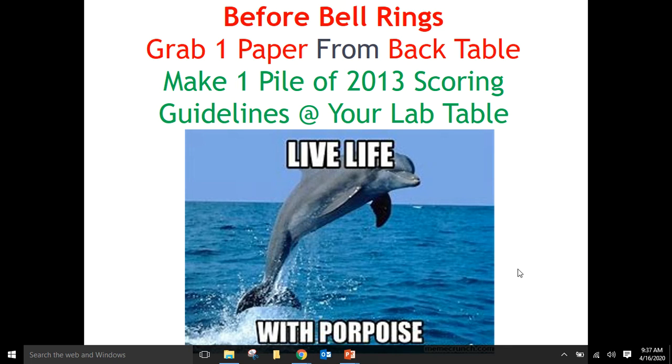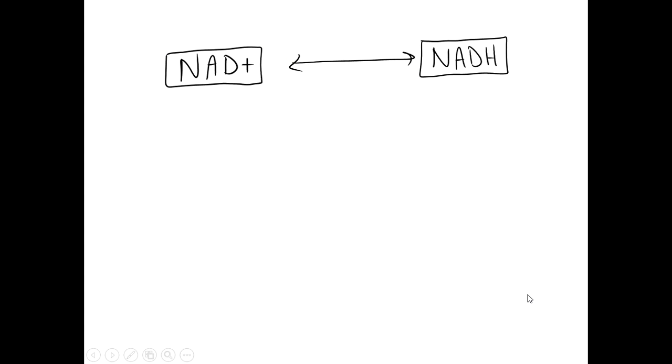Boom. And what we're going to dive into, of course, is some notes first. And the first thing we should recognize is there's some confusion about NAD plus versus NADH. So you should sketch this down into your notes to help yourself out. If we look at NAD plus, it, of course, is the electron stripper. It strips 2 electrons and 1 proton, a hydrogen ion, from anything, of course, that it can get its hands on and actually rip that thing off because it's an oxidizer.